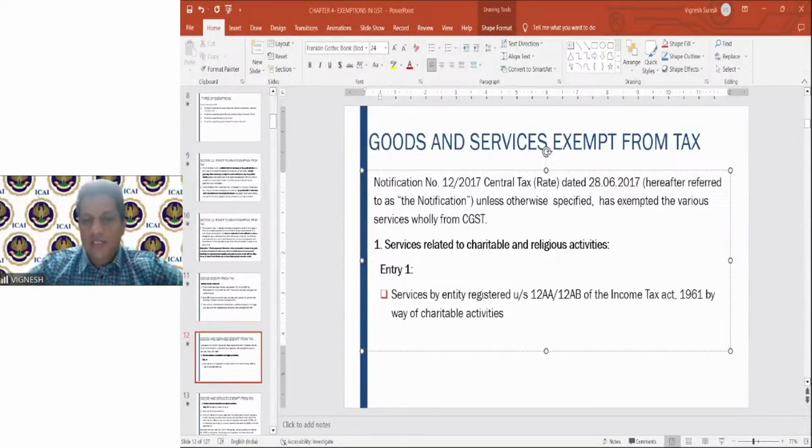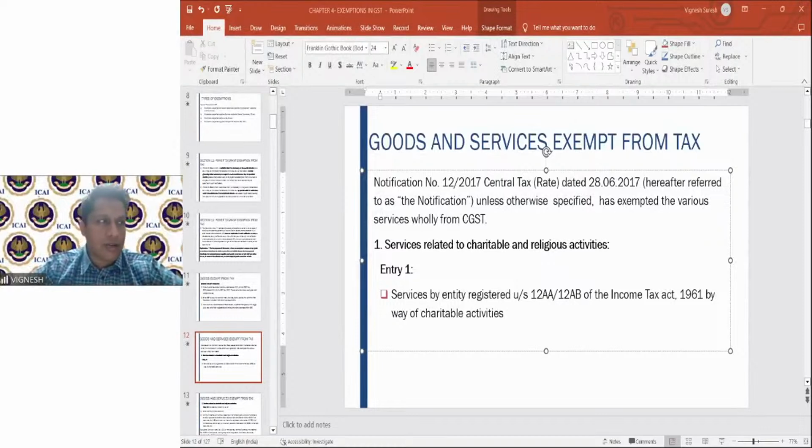Non-profit organizations. What does this section mean? How many of you have heard of this section before? It was also covered at the IPCC level. I know it is about non-profit organizations because we are discussing charitable activities. Where have you heard this before? What does this mean? If you have heard this before, do you recollect what it stands for?